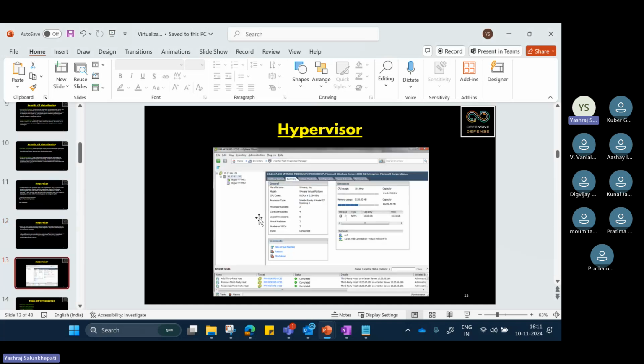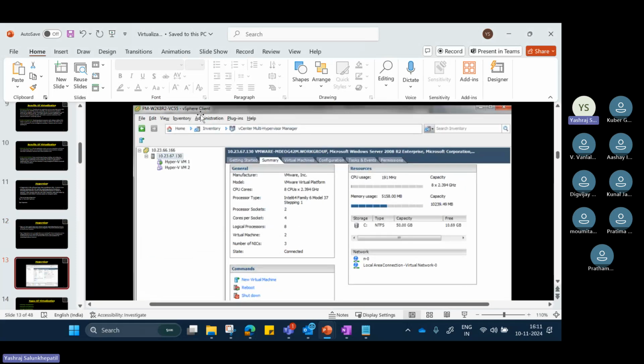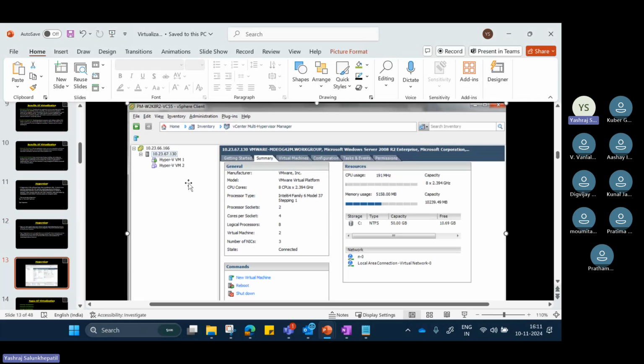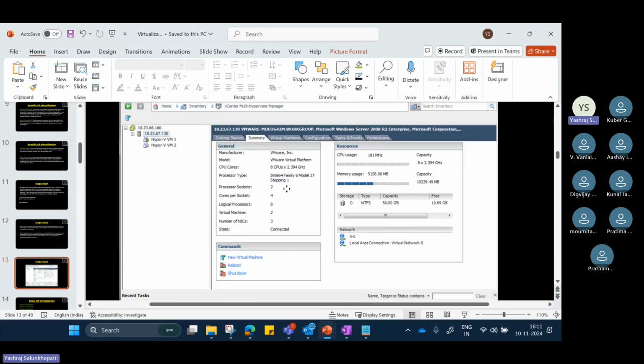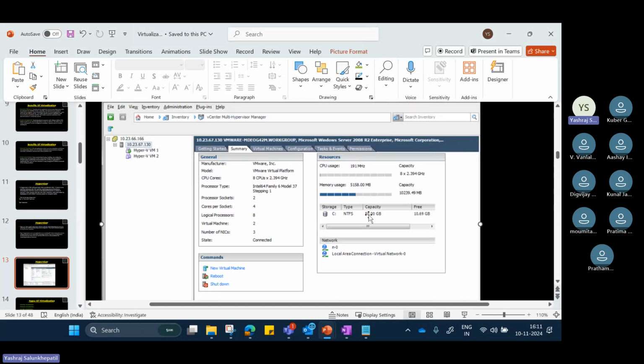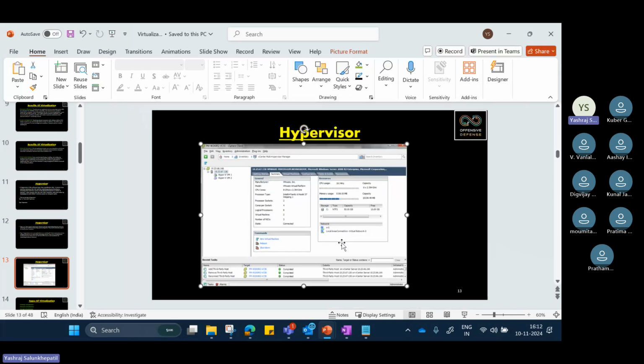To show you an example, this is a hypervisor of vSphere. vSphere is a hypervisor. Just like VMware's ESXi, there is also vSphere. Okay, this is how the OS will look. We have the hypervisor, virtual machines 1 and 2, then you have manufacturers, VMware's vSphere, sorry. Okay, you can define how many processors you need, the virtual machines, the CPU cores, usage, and so on. This is how a hypervisor looks. On this you can do all the settings and create a VM or manage one. If you check, it shows home, inventory and this, so you have two virtual machines. This is just an example of how it looks. It will look different for different hypervisors.